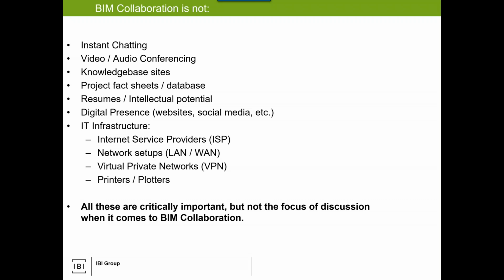But when we're trying to define a BIM collaborative solution, we're really focusing on BIM authorship and BIM sharing. All these other items we need, but that's not for me. I depend on my IT service provider. At IBI Group, it's internal. It could be an external service provider, the whole IT consultation. I know some of the discussion board, virtual servers or VDIs, virtual desktop infrastructure, all good, right?